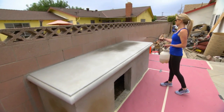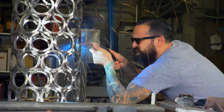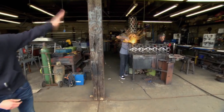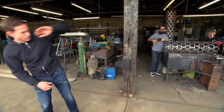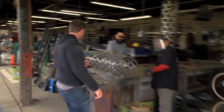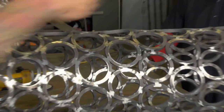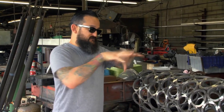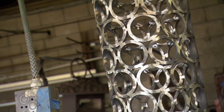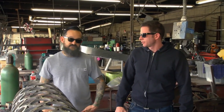As the backyard starts coming together, I'm paying Jesse a visit at his studio to check out the progress of the custom-built patio posts he's planning to install. These are the fire cages? First we make all these little rings, make ringlets like this, cut them all up, bend them, and then start welding them together. The fact that you guys did every single one is pretty cool. Yeah, it's a lot of work, but it's worth it. I can't wait — I'm excited. The work you're doing is looking fantastic.